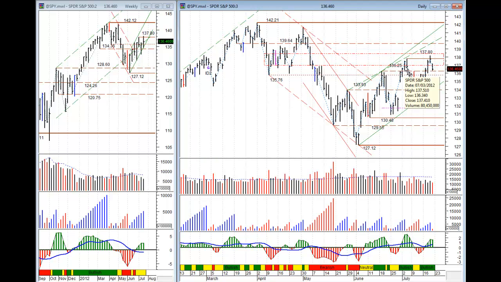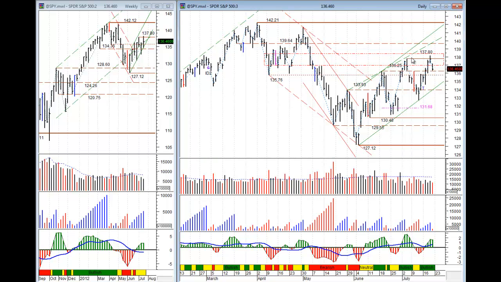We can see that price has come up into this range, this zone here, and then we have a sell-off. Supply came in, price responded to the downside, and then we make a second attempt, but this time we have an upthrust, and then we have some sell-off on the last bar here.